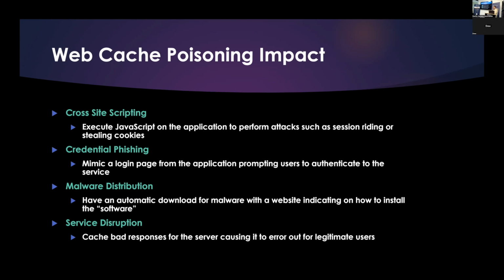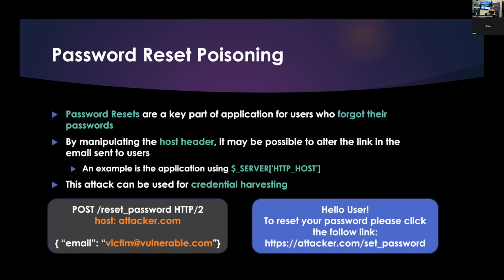The last one, service disruption, is one I didn't really touch on, but I want to throw it up here. If you can cause a bad response, so you think of like an HTTP 500 internal server error as a bad response, and have that be stored in the cache, then you can perform a service disruption, denial of service, whatever you want to call it, attack. So really with web cache poisoning, we hit everything from confidentiality to integrity to availability. Any questions? I know it's a lot covered. Cool. So that's web cache poisoning.